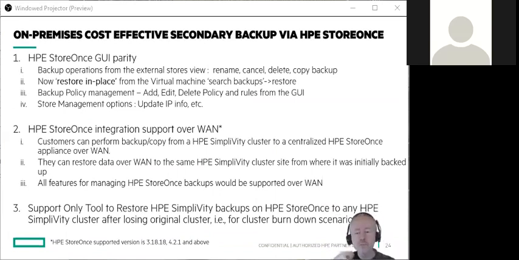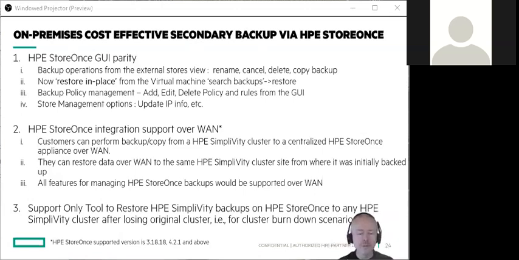Now, in some specific cases, you lose your cluster. Your SimpliVity is completely gone, and you have to rebuild from scratch a new cluster on new hardware because there was a fire or a flooding, whatever.